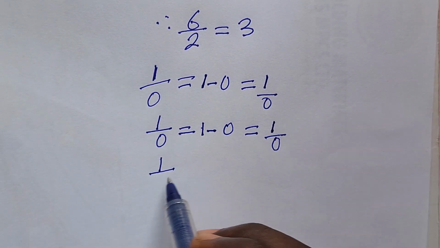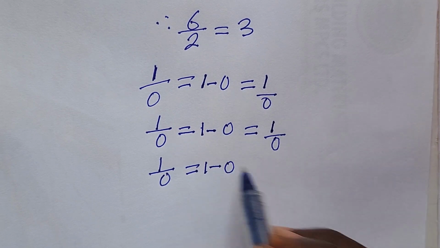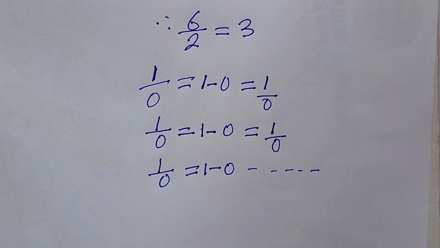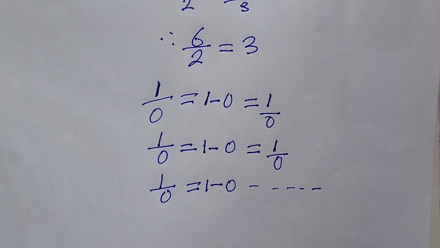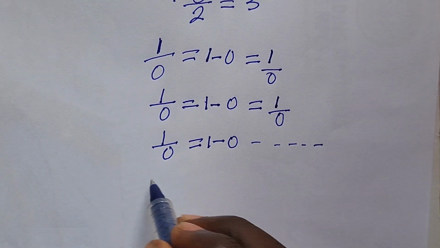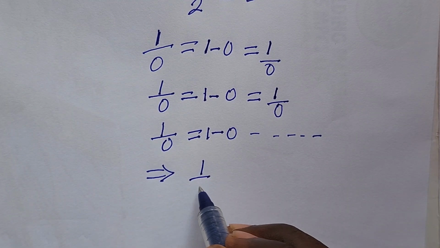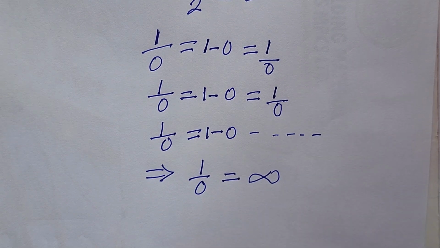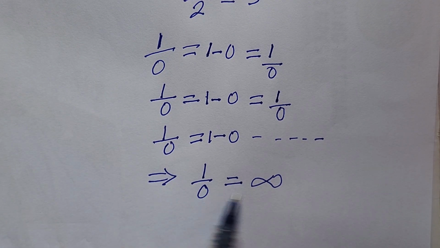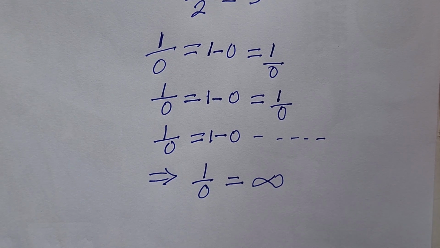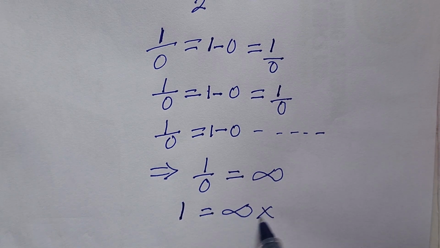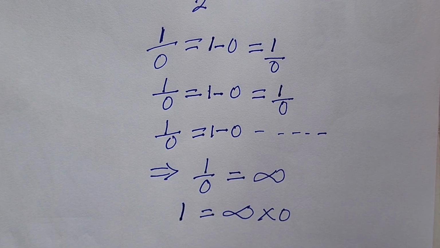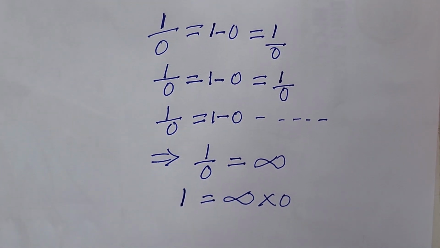And we do that again, and it gives us 1 minus 0. So this process continues. So this expression we have here is undefined. In other words, it will tend to infinity. Therefore, this now implies that our 1 all over 0 will tend to infinity. Do you get that? And so from here, we can make our 0 the subject of the formula. This will now give us 1 will now be equal to infinity times 0. Of course, we know that anything times 0 will give us what? 0, right? But here, because this is infinity, it's not defined.